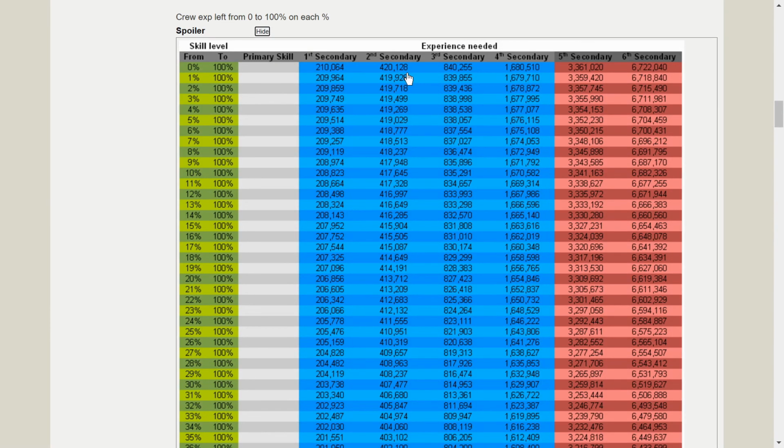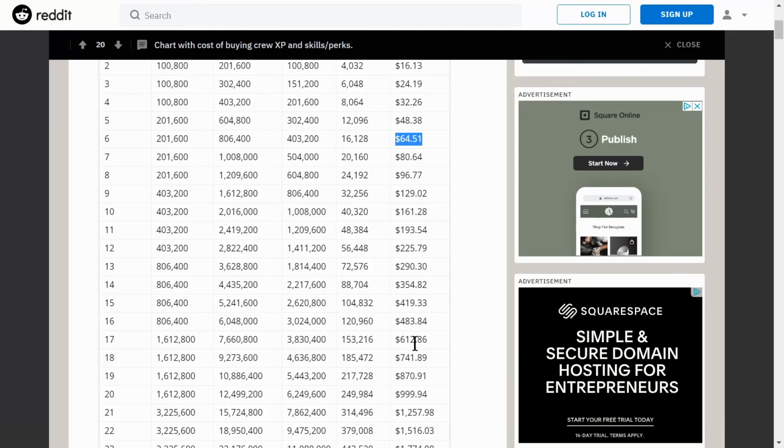Your second skill was 420, third skill was 840. Look how much that costs. Converting free experience to get to your 840,000, that's $65 a tank.